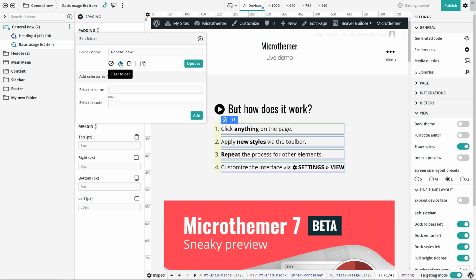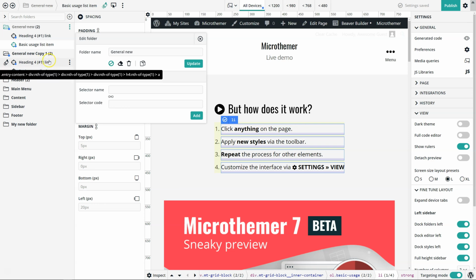There's an option to clear it. I'll tell you what, I'll show you this option first to duplicate. This, as you'd expect, just creates a complete copy of the folder. That's useful sometimes if you just want to create a backup. So I've duplicated this, and then maybe I'd disable it, and then I could use this copy to, say, go down a different design path, try out some styles, and if I decide it was the wrong way to go, then I can just delete this folder and go back to how things were. So that's why this can come in quite handy.